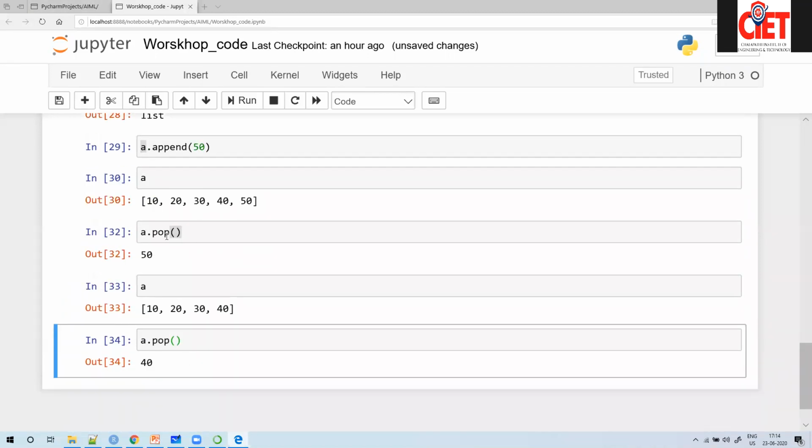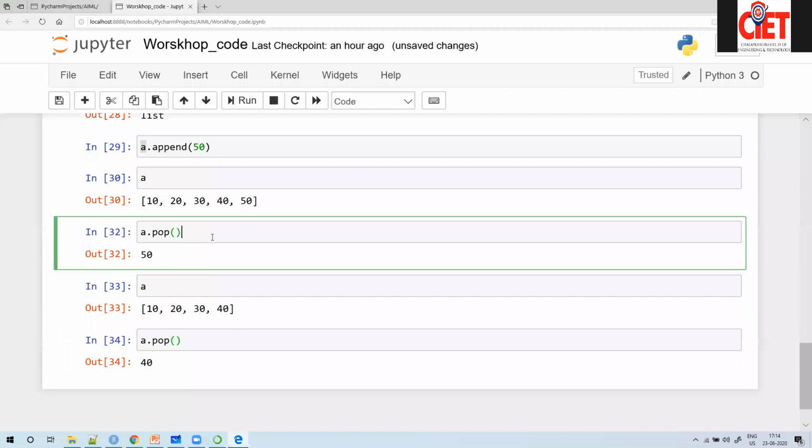So 31 is gone. For example, right now, if I try to run this again, it was 32, but it is 35 now, because this step is already executed. In the sequence, the next step execution is 35. So it has changed to 35. So that's why some of the numbers you might not see.